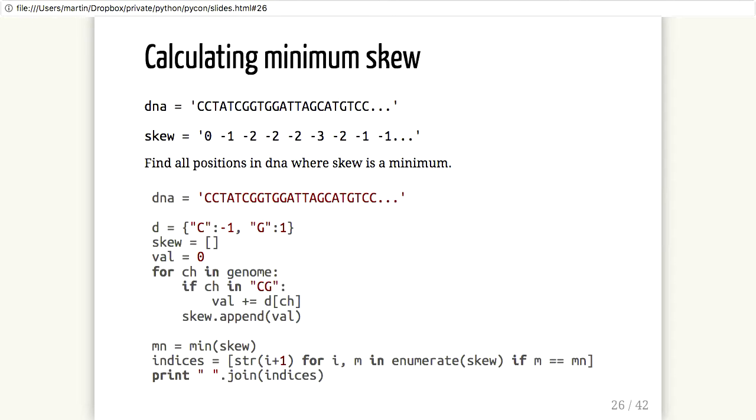And what we're interested in at the end is the index of all those positions where that running list was at its lowest. So in this example, we see we've got a -3 in the 6th position. So assuming that we don't go below -3, we would print out 6. If there were two -3s, we would print out 6 and 12 and wherever else -3 occurred.